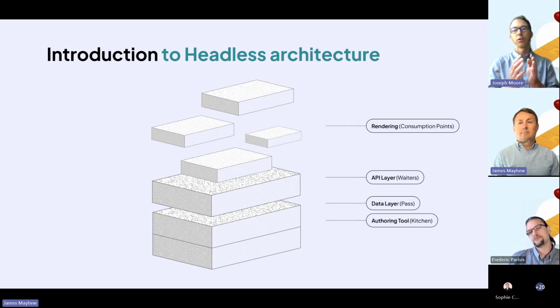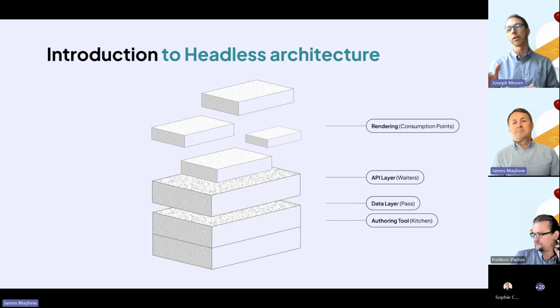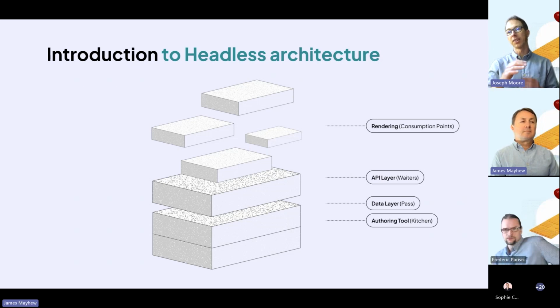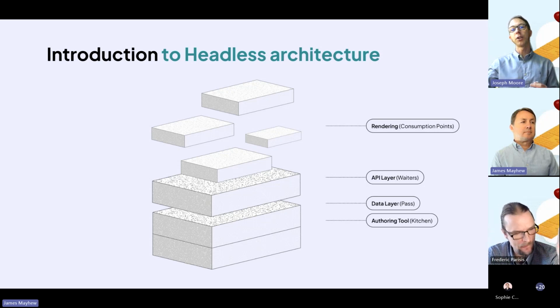You've got your headless CMS that forms the bottom layer here, and it is just serving content. That's all it does, and it's a great product for serving content. That headless CMS is connected to the outside world, if you will, via that API layer. And then you have your head applications at the top there.